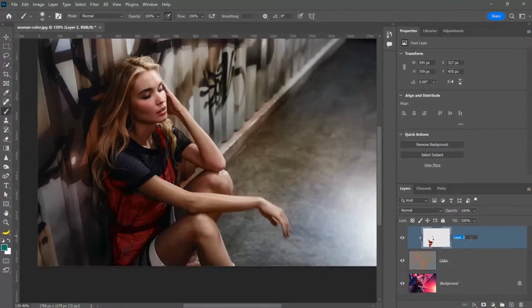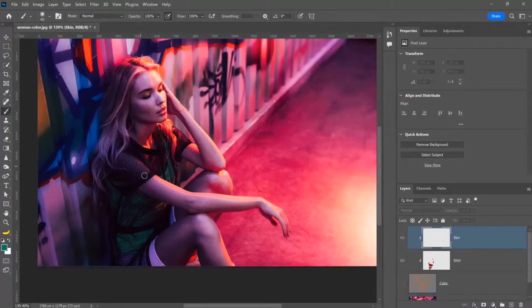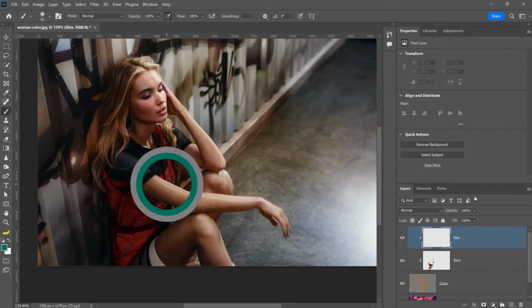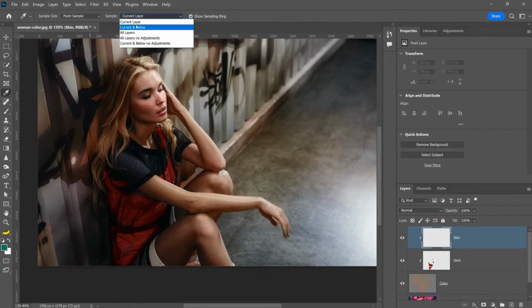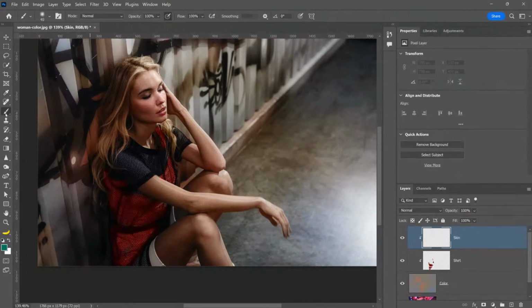So this one will be the shirt layer, and then maybe I can have another layer called skin, because if you notice, the skin color of her arm didn't come through. So maybe you want to fix that. So you can just select the color of the skin here. And by the way, if you have the brush tool active and you hold Alt and click, but it's not selecting that color, that's because on the eyedropper tool, the sample is set to current layer as opposed to all layers. Right. So go back into the brush tool, and then now it'll select the skin tone.